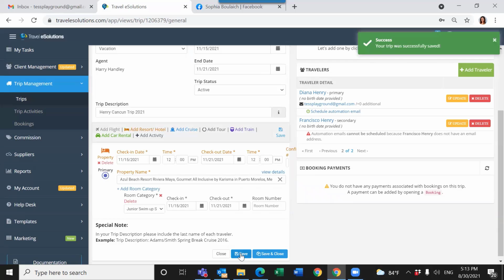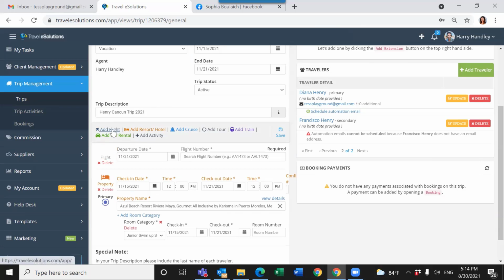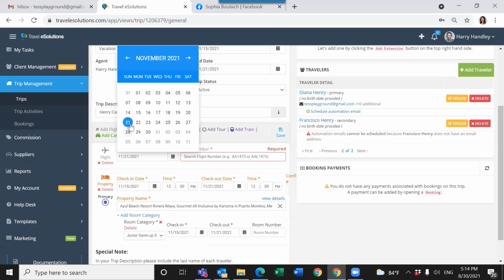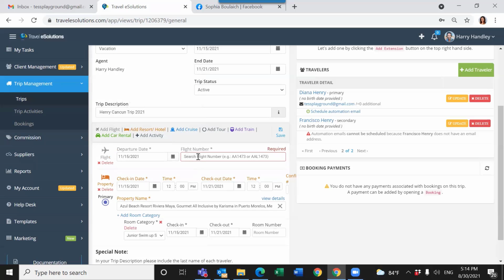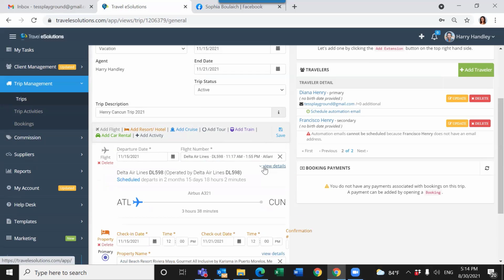And if I have some other details, for example, I do know the flights that they want to take. I'm going to say add a flight. I'm going to put in their departure, which is DL598. Now, all I do is type in the flight code and it should populate for me right here the details of this flight.